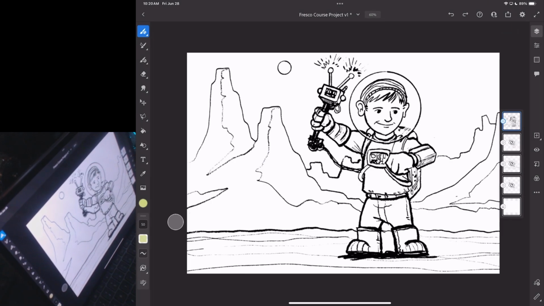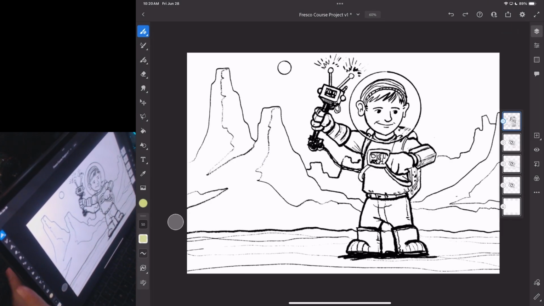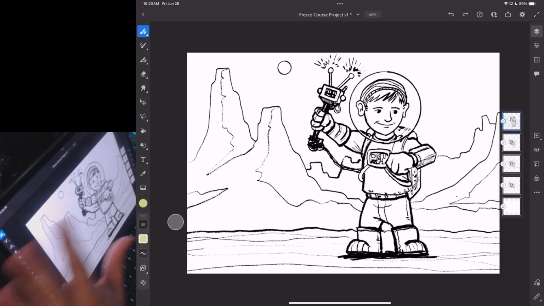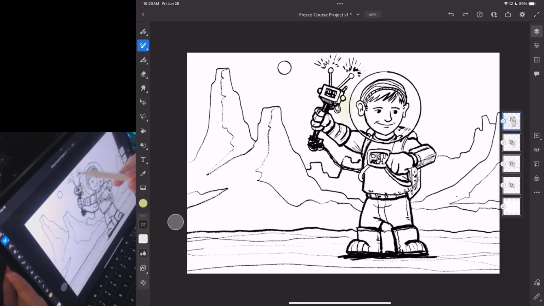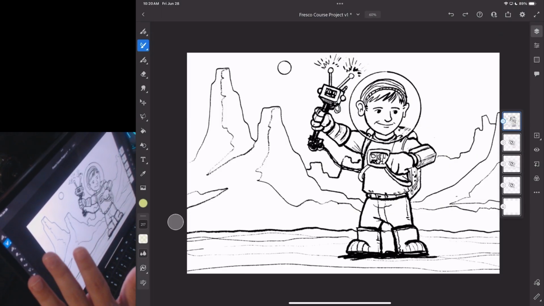Alright, I want to get to the point where I want to draw some shadows on this guy. And we also need to create a silhouette so we can easily paint around him, because when I want to color the background later, I don't want to have to work around him. So it'll save us a lot of time if we make a layer that just really has his silhouette on it for the colors.